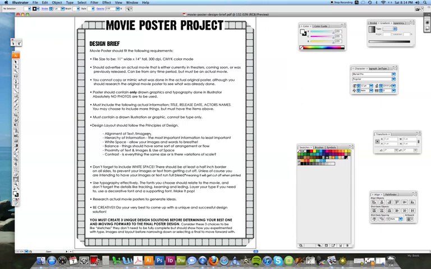You must include the following information: the title, the release date, and the actors' names. If you want to include any other thing, you can, but you must have at least those three things above. Some people like to include a tagline or a saying. Some people like to include the website, or some people even go as far as to put in the rating or the studio information and all that. So that's up to you. As long as you have the title, the release date, and the actors' names, you should be good to go.